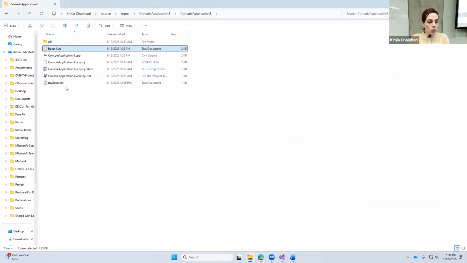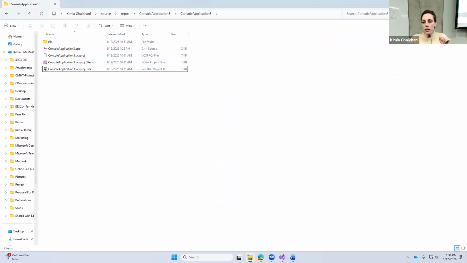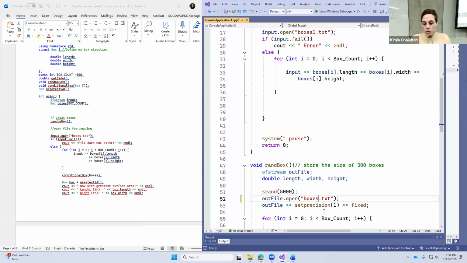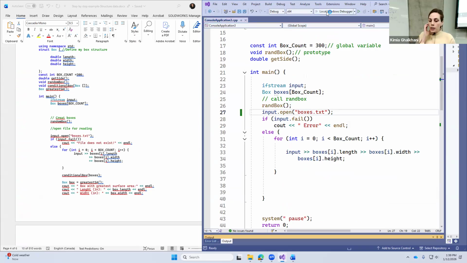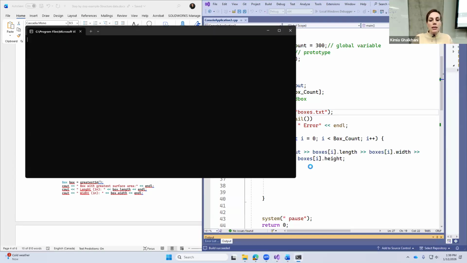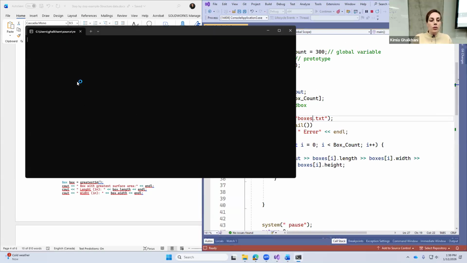I'm gonna delete this one. I'm gonna delete this one. I don't have anything, okay? So just to make it understandable, I call it boxes again because I deleted the other one. And then I'm gonna save it again. I'm gonna debug it again. Many of you are asking me, how do I get access to my boxes? So I'm waiting for the debugger. The debugger is trying to create them again because I deleted the previous versions.